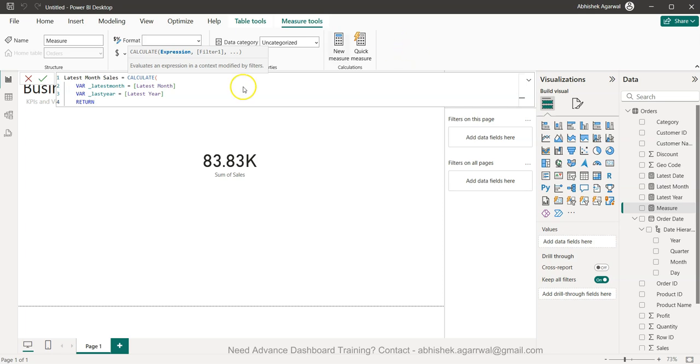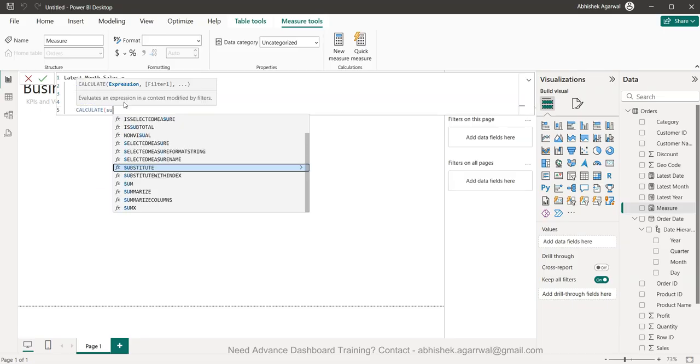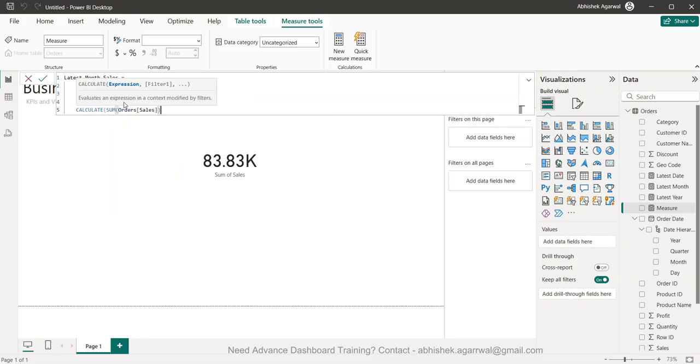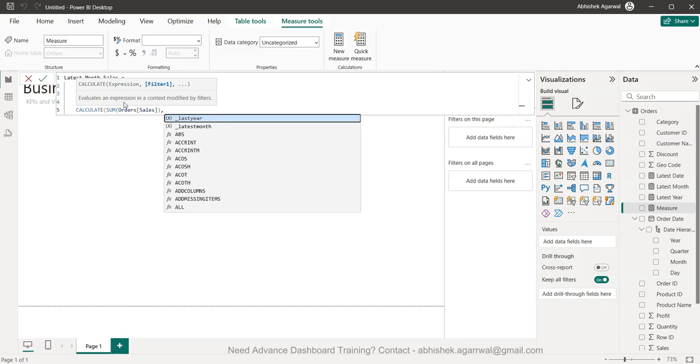And return, I think CALCULATE, I have incorrectly specified it over here. I have to specify here CALCULATE sum of sales, right? I'm doing it a little fast. I'm hoping that you have some basic idea of DAX. If not, please watch my CALCULATE function related videos or previous videos to get this output.